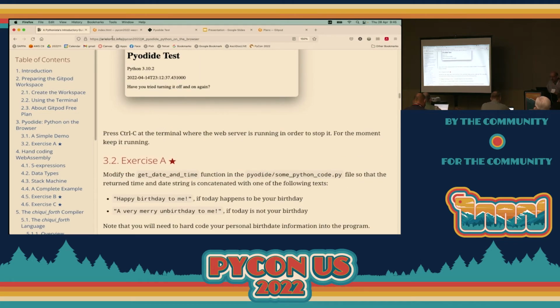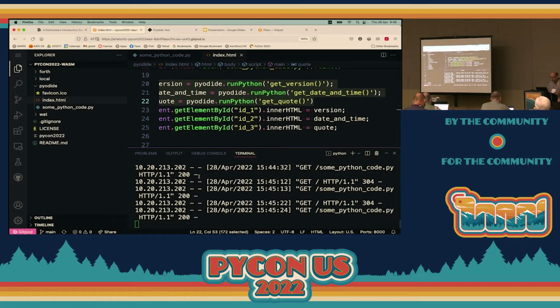And just a quick mention here, you can use Control-C at the terminal. Don't do it at this very moment, but at the terminal where the server is running, just type Control-C whenever you want to stop it. Don't stop it yet, because we're still going to use it. If you stopped it already, just run the command again. Some typical errors that people make is that they open a second terminal and run the web server again, and sometimes you get a message saying that the port is already in use.